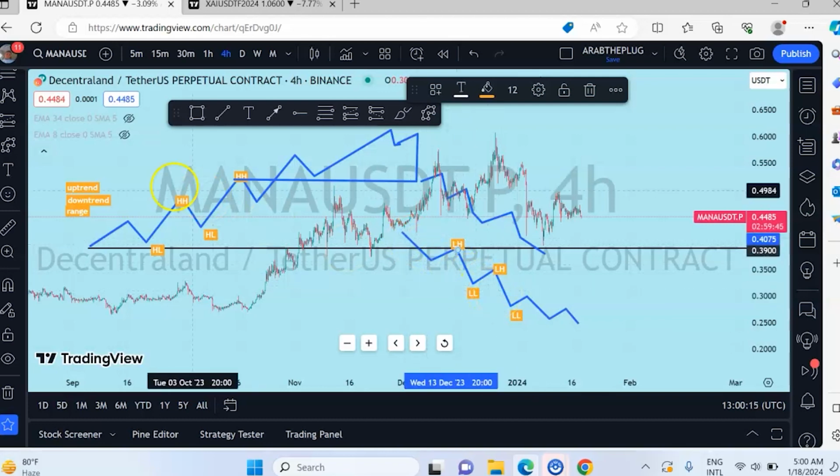So in an uptrend, you have higher highs and higher lows, and in the downtrend, you have lower highs and lower lows. So it means that the market comes down, pushes up again, comes down again, pushes up a little bit, comes down, pushes up. So anytime it pushes up and it cannot beat the previous high, then we call it a lower high. A lower low means it created a new lower low.